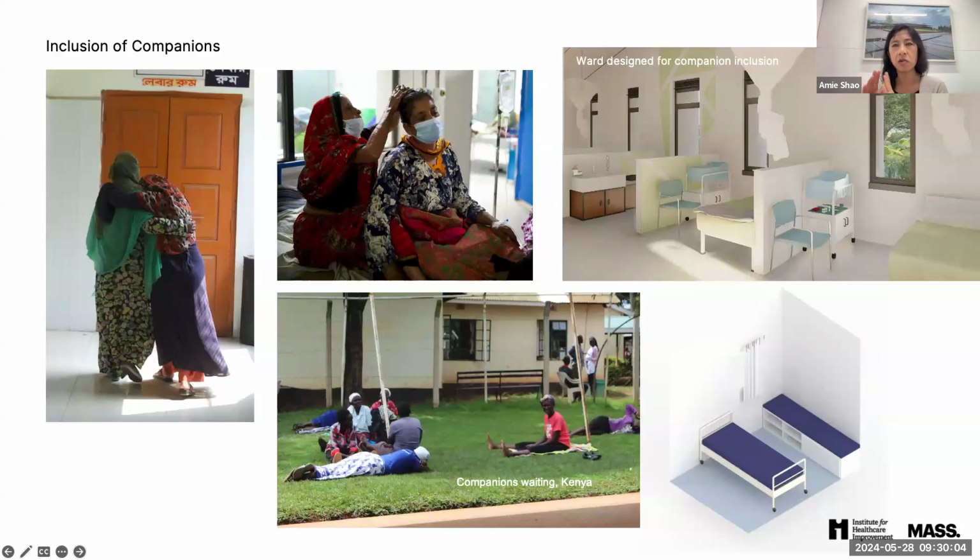There's no space for them, and they just have to be told, go outside, sit over there. And because of that limitation on space, they aren't able to be harnessed as part of that care team, and often are excluded from the interior wards where they could be providing support. So more intentional design could include simply putting a chair next to the bedside of the mother, or in an ideal scenario, for example, in postpartum wards, including a bench for them to be able to sleep and stay for longer periods.